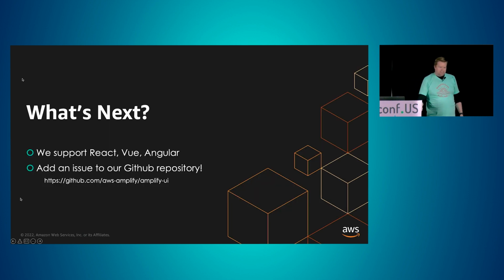So what's next? Right now for our UI components library, we support React, Vue, and Angular, but our whole ecosystem with all the different tools also supports iOS, Android, Flutter, Dart, pretty much everything. And we're completely open source. We made this whole repository open source last year. We're always looking for more ideas of what things people who are using AWS services want easier components for. We open sourced everything, and you can create an issue today and let us know what you're looking for.